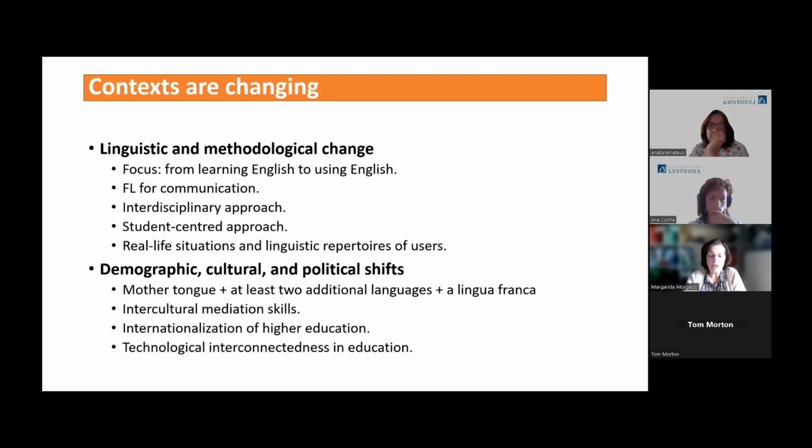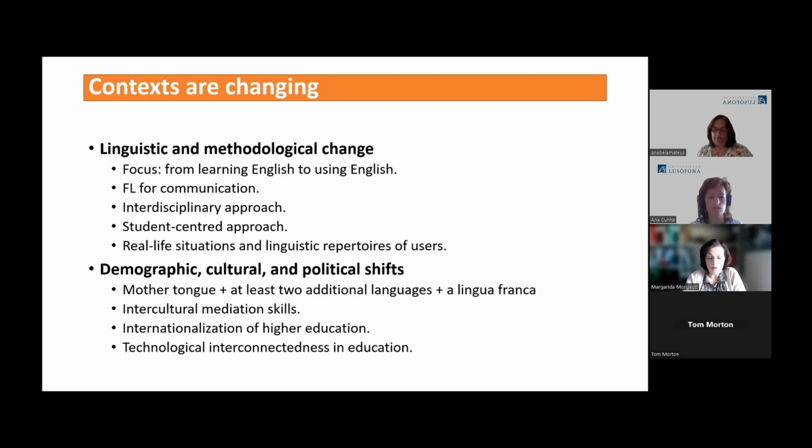And some of the tensions arising from these shifts include the need for individuals to be proficient in their own mother tongue, at least 2 additional languages, and I think a lingua franca for international communication in an increasingly globalized world. The requirement for intercultural mediation skills due to the heightened voluntary or enforced mobility of peoples across the globe.